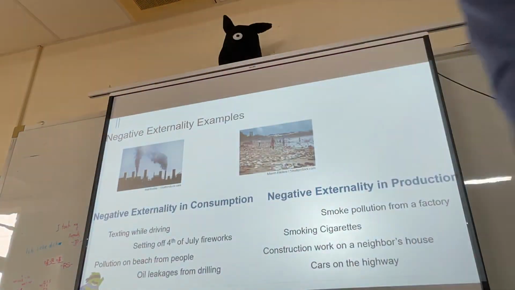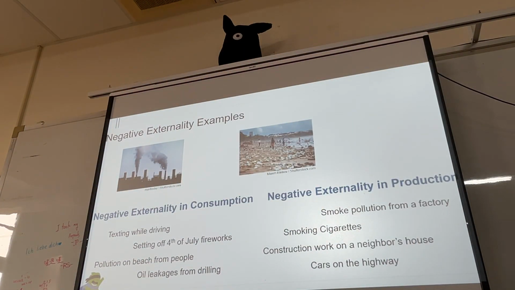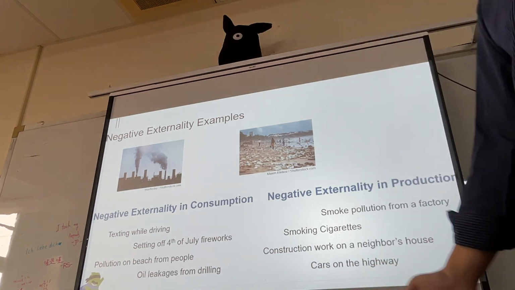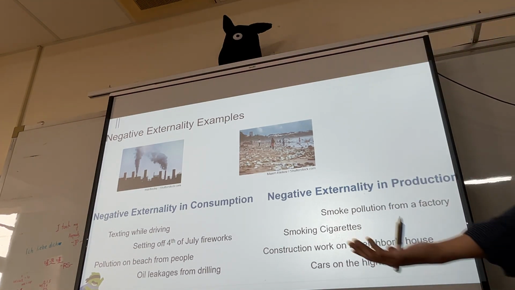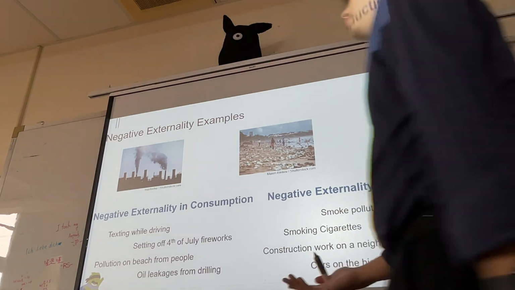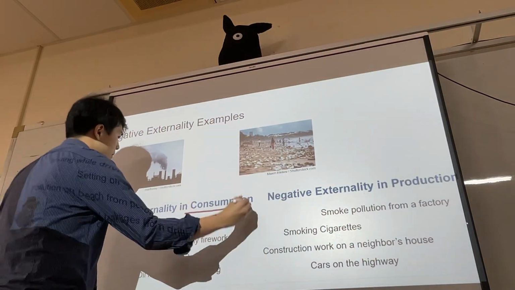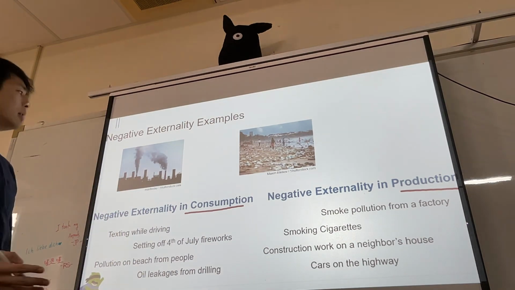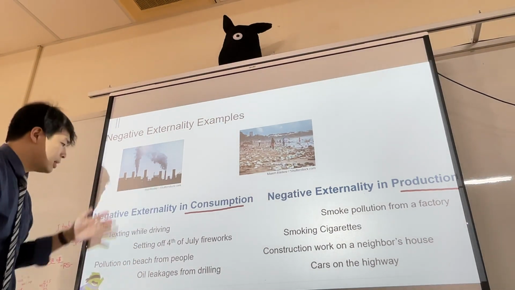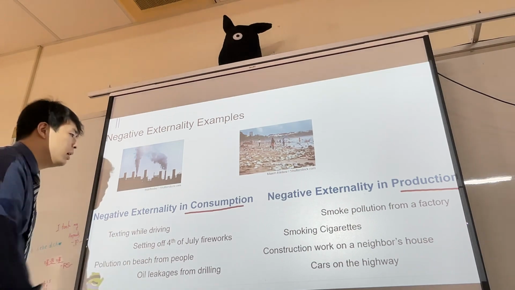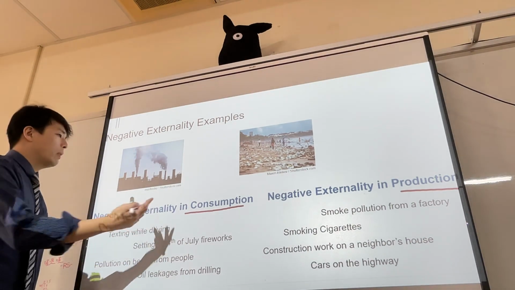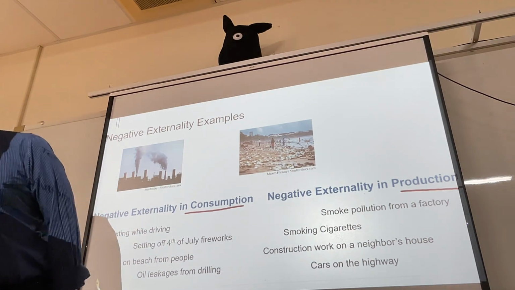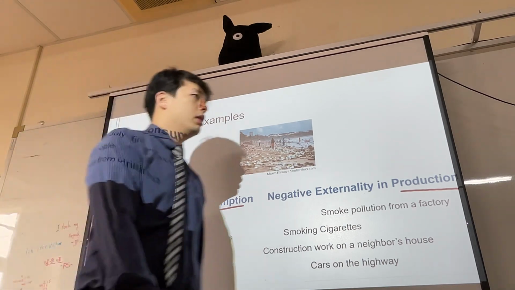We go to university, we make apples. This is all positive. But this time, negative is all negative stuff. So for example, same idea: we have a consumption and then we have a production. I want you to think about this. These things are all bad, very, very bad. You cannot do it. I want you to distinguish which one is consumption and which one is production.